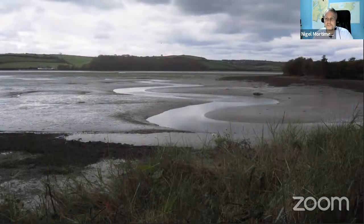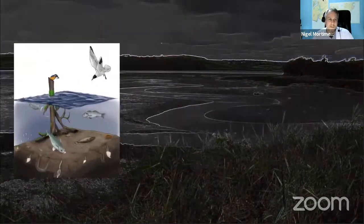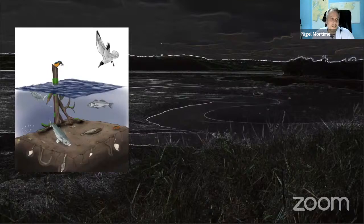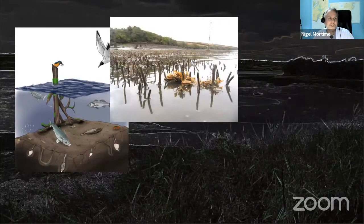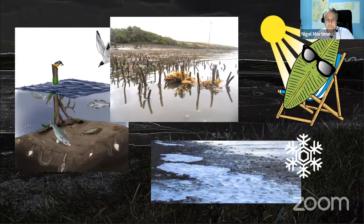At high water, of course, we've got the extensive areas of water, and many of our estuaries enjoy huge areas of mudflats at low water. Now, of course, that means that that habitat is actually an incredibly difficult place to live. With the tide in, of course, you've got the whole water column as a habitat for many fish, many animals to thrive in. But as the tide recedes, of course, the shores are exposed. And of course, then they're exposed to whatever the weather is going to throw at them. The depth of the winter, things might freeze. The height of the summer, things will bake. If it's a very windy day, things will dry out. So you're getting those absolute extremes twice a day.